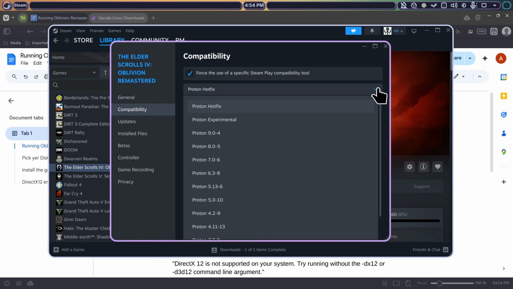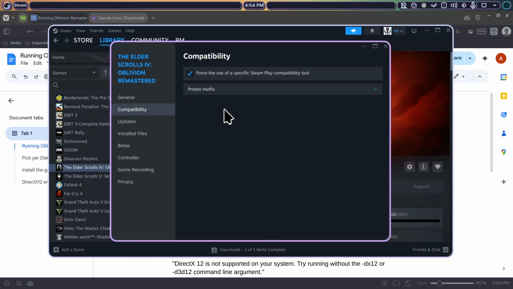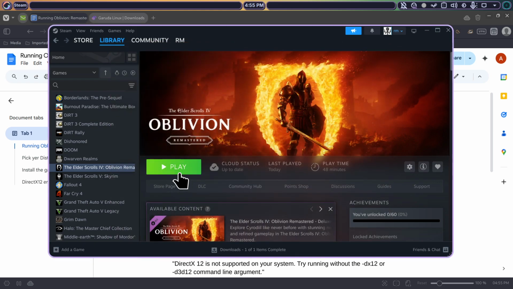You have the option to change which version of Proton you want it to use. I don't usually change this myself, but sometimes you'll find a forum post that will recommend you use one version or another for a particular game. This default option seemed to work perfectly fine for me, however. So after you change that, you'll be able to install. It's 100 gigabytes or more, so it's going to take a little while to get through that.